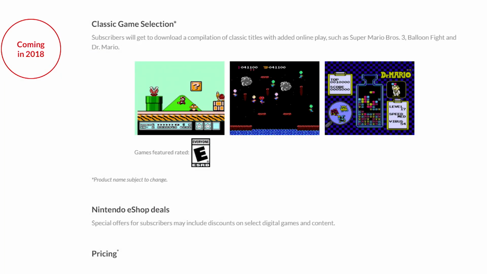We all think it's coming in January with that Direct because they're going to start selling the online service to us that's supposed to have some sort of support for a game that you get every month, which we assume will be an NES or Super Nintendo game since they've already shown some NES games, things like Dr. Mario, for example, Mario 3, that we get, and apparently we'll have added functionality, probably things like online play, co-op play, stuff like that, that they want to really bolster the experience. However, seeing something like the just-in-time compilers being added as they go along to memory and the kernels pretty much points at some kind of emulator showing up in the Switch.